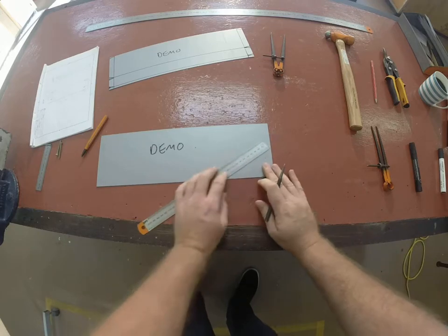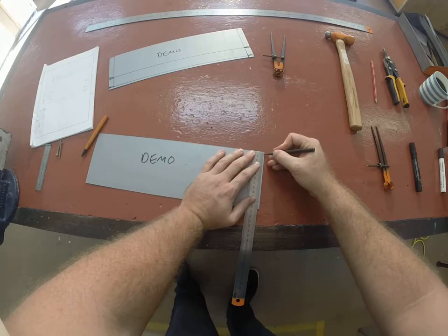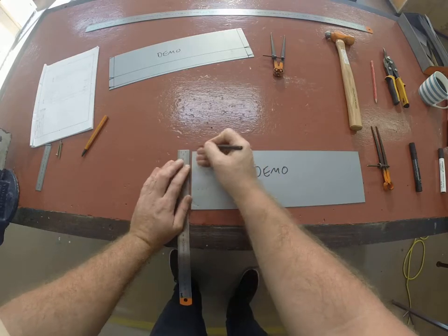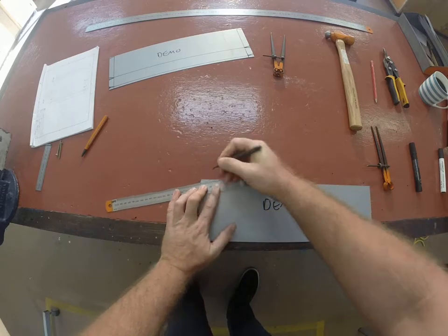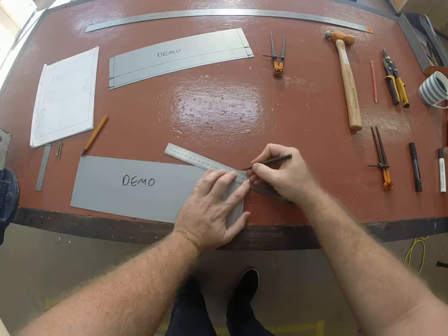We then also need to have cutouts at the top. So from the top edge, we're going to come down 5 and down 5. These ones are just going to go back to where our 15mm line intersects the edge. So across, and across.